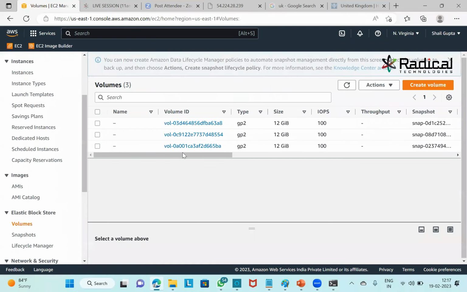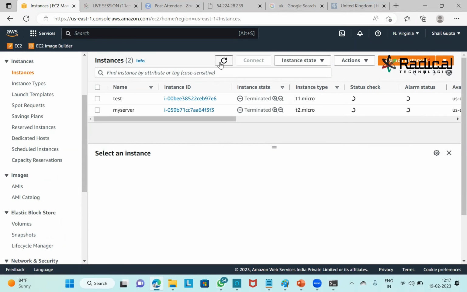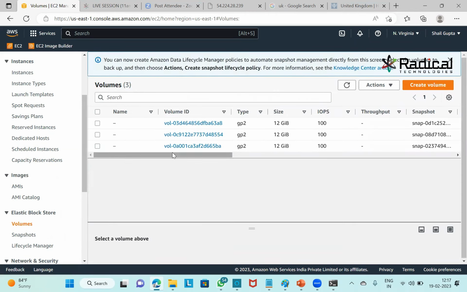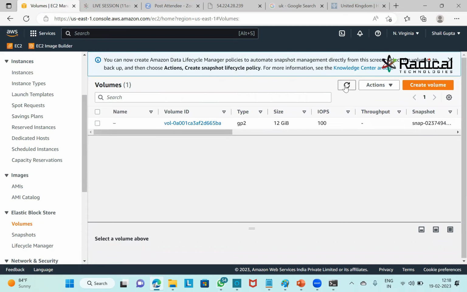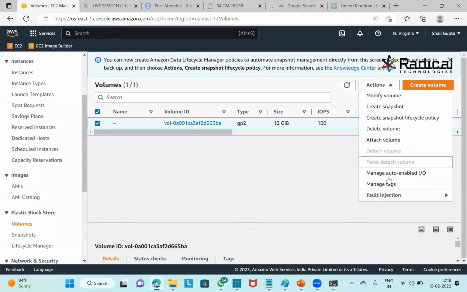Check that the volume is deleted or not. We have to wait because the servers are not deleted yet. Instances have not been deleted yet. Terminated. Now go back to the volumes. Only one is remaining. See? So you need to delete it.